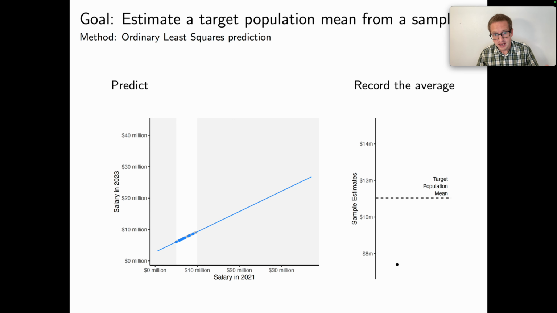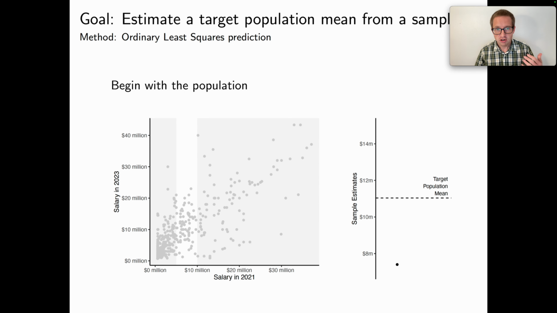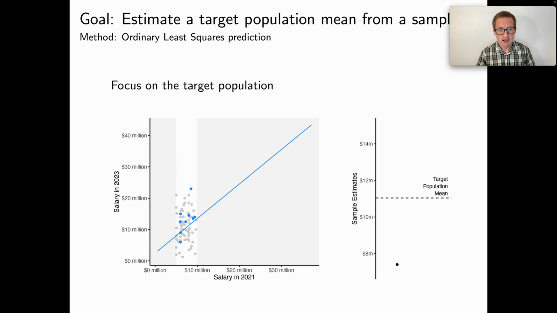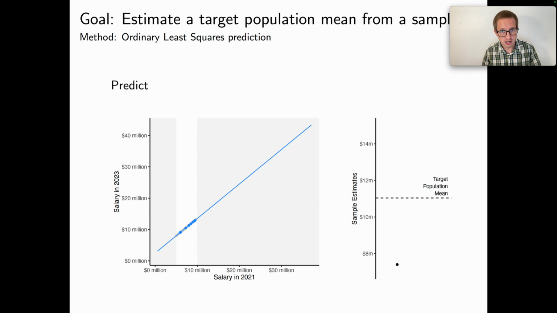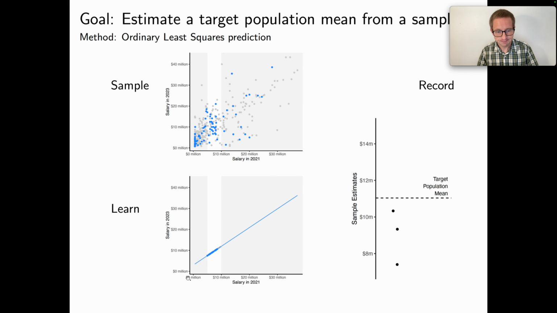I'll walk through this again in a new hypothetical sample. So we have the population, we draw a sample, fit our best fit line, focus on our target population, and make a prediction for all those people in the target population, whether or not we directly observed their outcome. And we average that prediction to be our estimator. This is a way we can use a model to make an estimate for the average outcome across a set of people who have different values along this continuous numeric predictor.